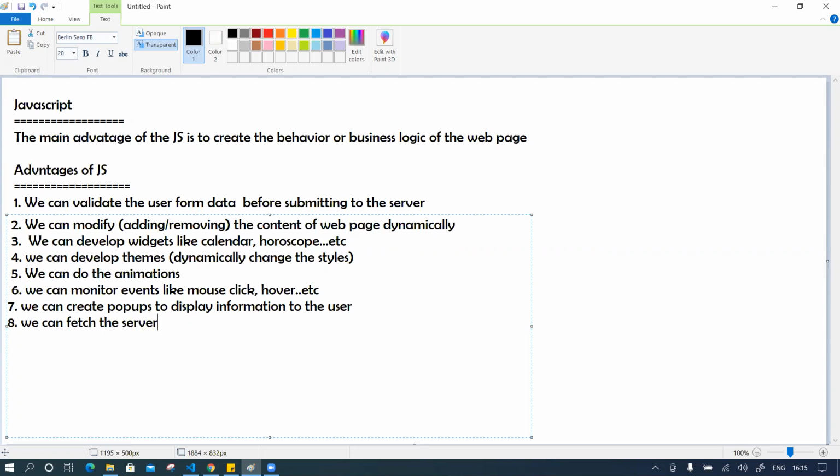Fetch the server side data. We can write fetch the data from server side technologies, that is enough. Like Java, I'm writing here for understanding, .NET and Python, something.